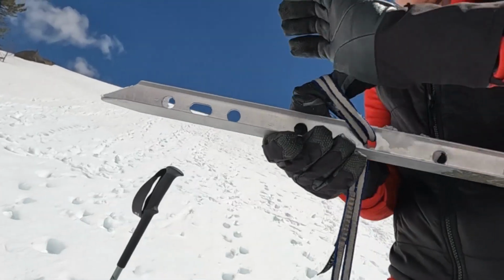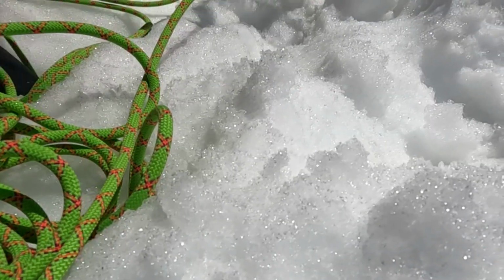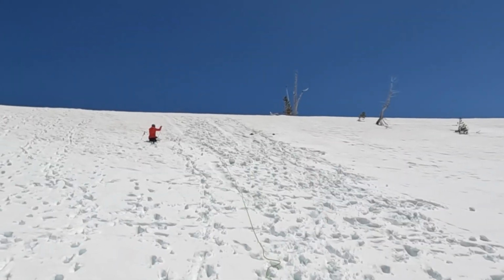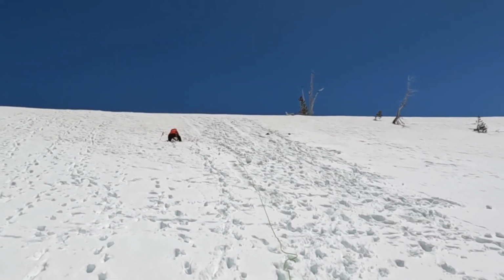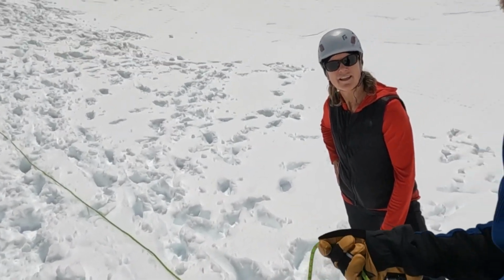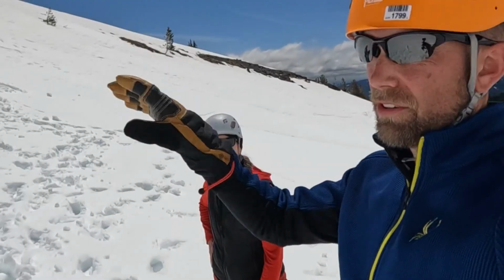Roping up is another way to avoid falls higher on your climb. Yeah, it takes more time to set up, but it can protect you on those dangerous steep sections on the upper mountain. Paige has gone up the hill to set a Sierra picket anchor, and Teresa's tied the rope onto my harness. I'm going to practice climbing on belay up this little slope here.